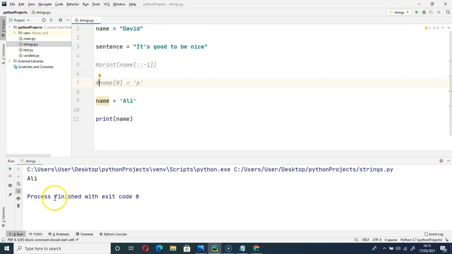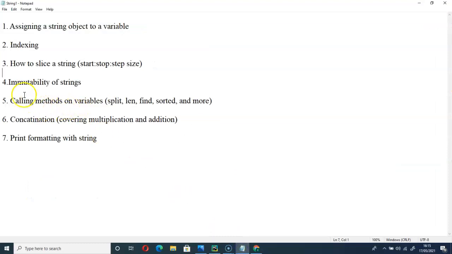When we print name, it will give us Ali. That is it for immutability of strings. You can't change the individual elements, but what you can do is reassign, give the variable a new string, like what we did here. So that is it for this.